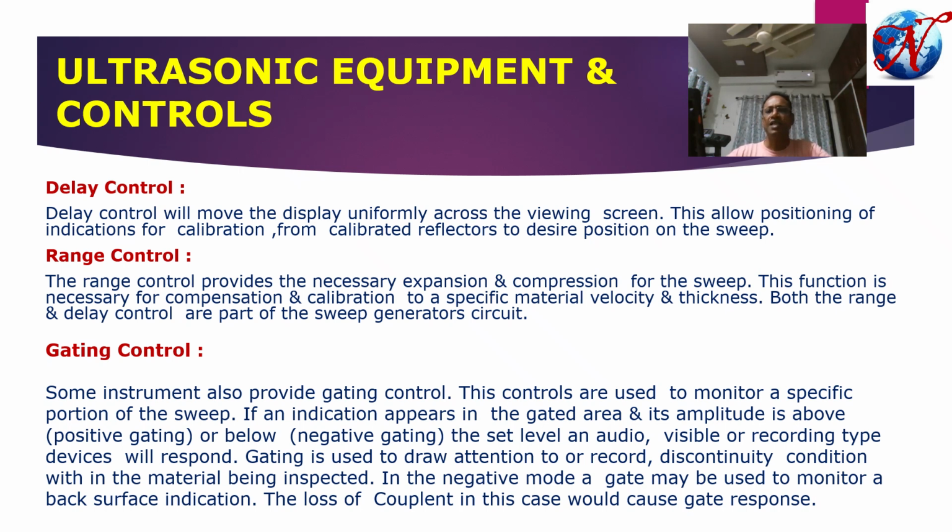Gating is a particular area of your CRT which needs much more attention than we are giving. There are two gating systems in ultrasonic machines. Gate is the electronic cursor. We place it at a particular sound path and a particular percentage of height of the returned amplitude. When any echo crosses or touches the gate, all the numerical calculated values, that is surface distance, depth, and beam path, will be calculated by the machine itself and displayed on the machine screen.